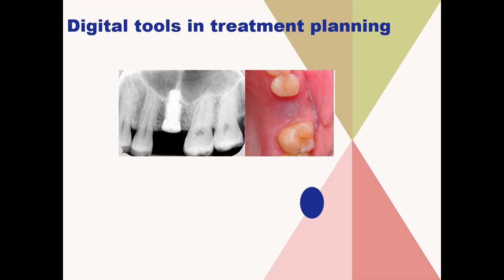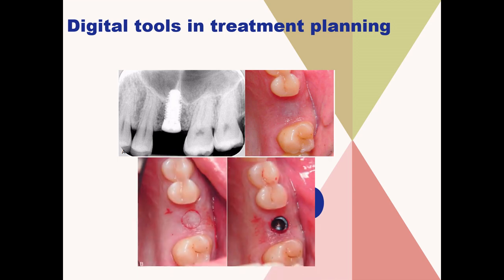So, before initiating the prosthetic phase of treatment, first the bone level around the implant should be evaluated using an IOPA, as you can see in figure 1. And then once the primary stability is confirmed, the implant is exposed and a transmucosal healing collar is placed on the implant to allow for soft tissue healing for a period of 2 to 3 weeks.